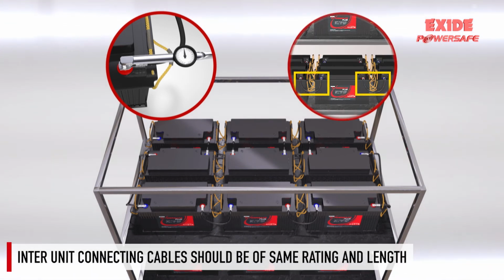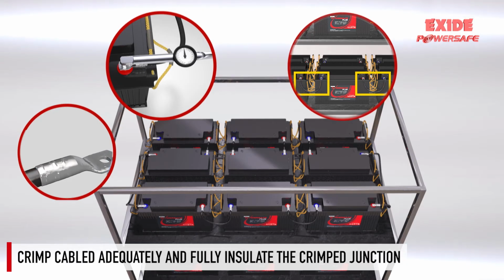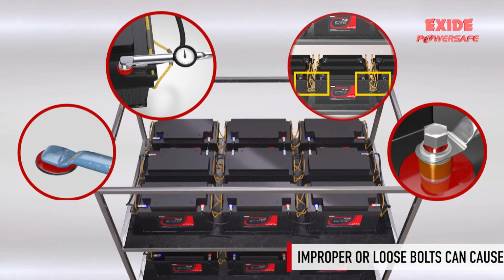All inter-unit connecting cables must be of same rating or cross-section and of the same length. Cables are to be crimped adequately and the crimp junction is to be fully insulated. Improper or loosely tightened bolts can create a spark leading to an explosion.